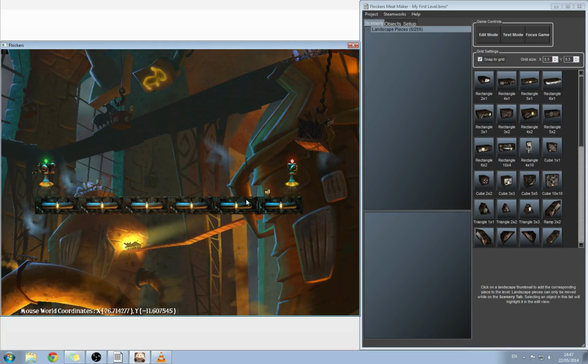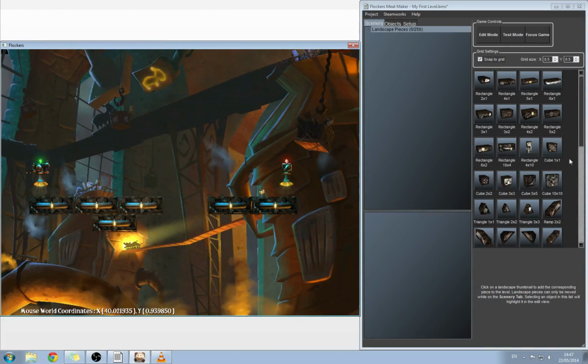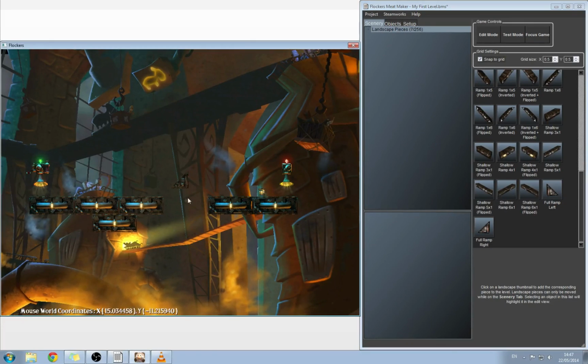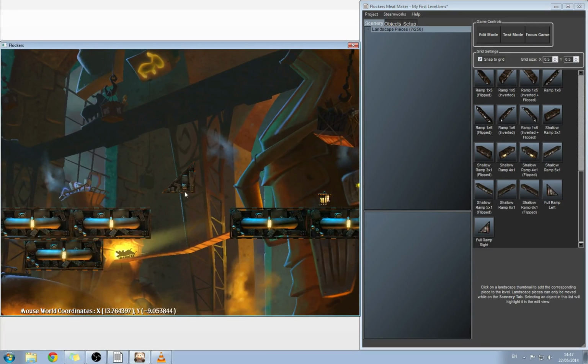Next thing we're going to do is make the level a bit more interesting. So we'll take out one of these blocks in the center. We'll go back into the editor window and head over to the scenery tab if you're not still in it, and we'll go to the bottom and we'll find the full ramp right. We'll click that and you'll see it drop into the level, and then we'll pull that and we'll put it on top of your landscape. So this is a runway for your sheep to get over that gap.